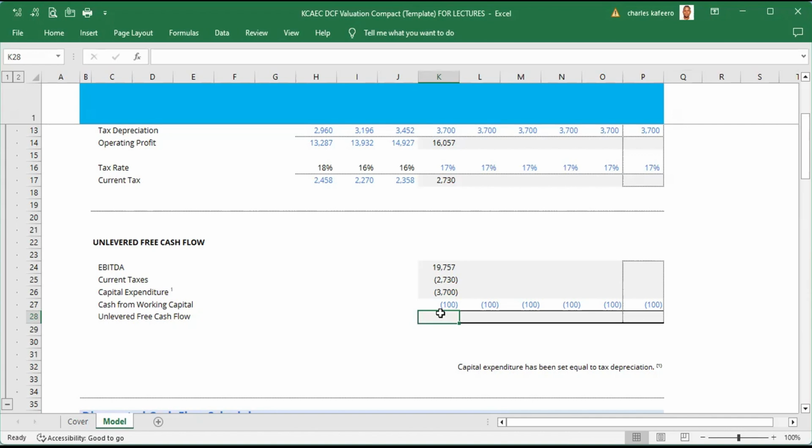Now what we want to do, in this cell in row 28, is put in a sum function. It's going to be EBITDA minus current tax, minus this, then plus or minus this. If it was a positive, we would add it, but since it is already negative, we have to deduct it, along with the cash flow from working capital.